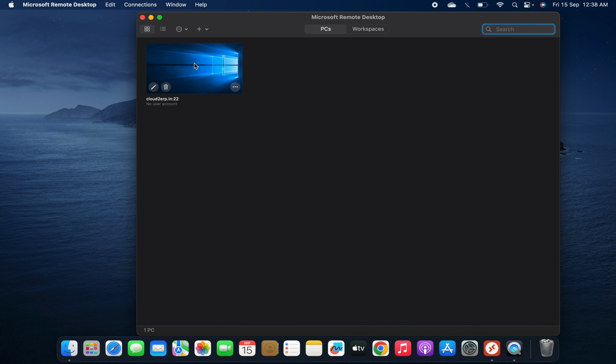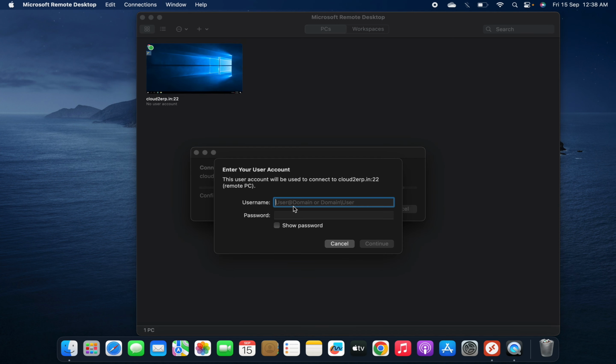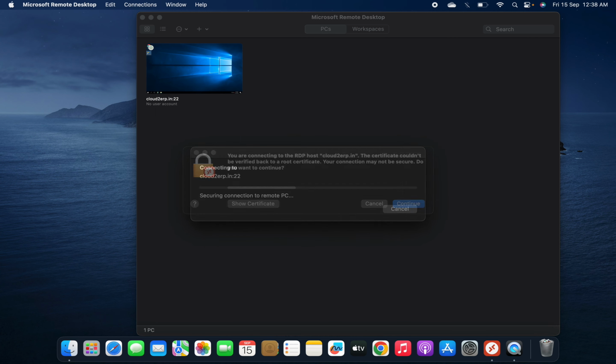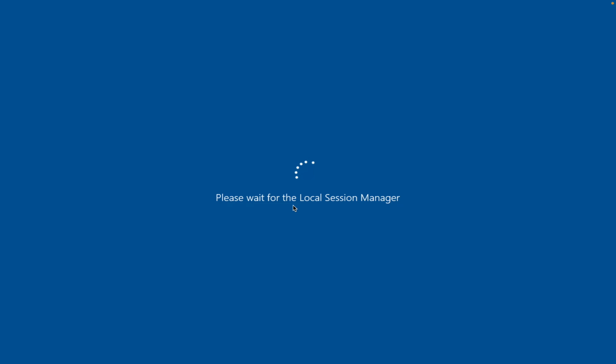So let's do this. I'm just double clicking on the PC, and here what I have to do is let me give my server username. As I have already entered the user ID and password, it's taking a bit of time to take me to the server system.